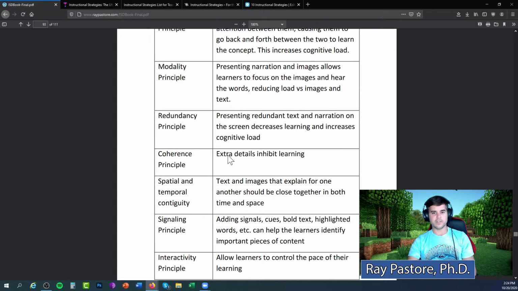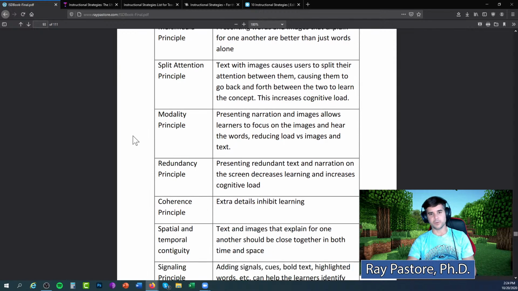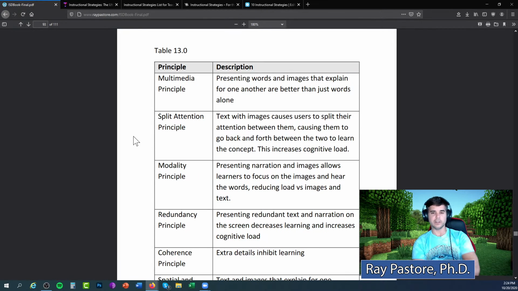I won't give you the advantages or disadvantages of these right now because I have some thoughts. I can tell you one thing about these principles, and that is take them with a grain of salt. Most of them, when you go and look at the research, when you actually read the studies that created these principles, you start to find that there's not as many studies as you thought there was, because I did a meta-analysis on them and there wasn't many.